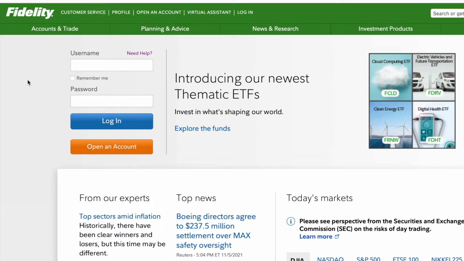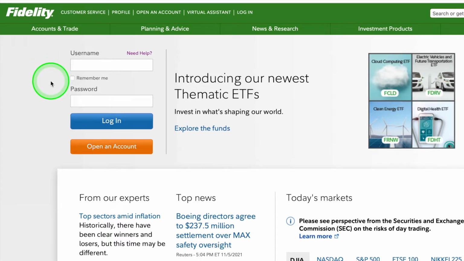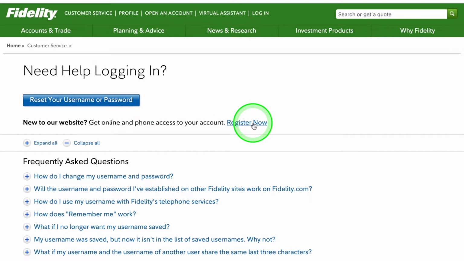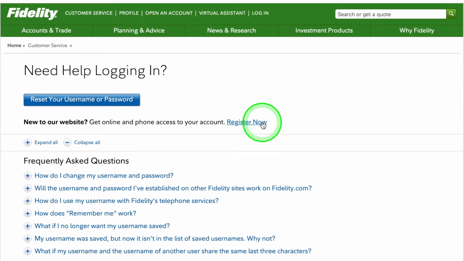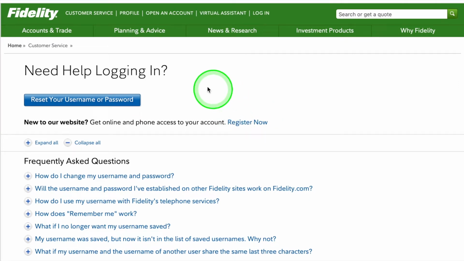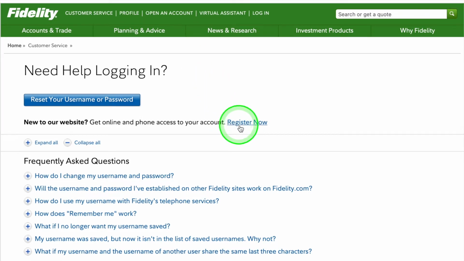If you already have an account with Fidelity, all you have to do is sign in with your username and password, and your information for your new employer will show up on the heading. If you do not have an account with Fidelity, wait until you receive an email from your employer telling you that your account is ready to set up. Once you receive the email, you can come over here to Need Help and register now. Once you click on Register Now, all you'll have to do is put in your information: name, birthday, social security number, and so on. Once you have that information in, you'll finish registering, and that's going to take you to the home screen.